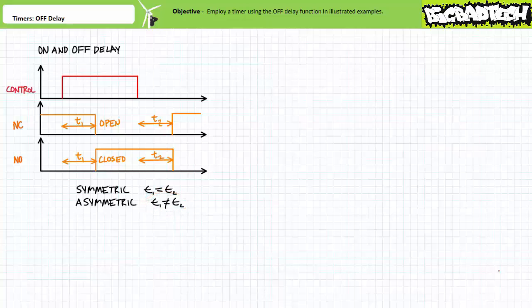Timers executing an asymmetric on and off delay would require two independently adjustable delay periods. An on and off delay timer could be used to coordinate two motors such that motor B starts a period after motor A starts, then motor B stops a period after motor A stops. Note, for this general purpose orientation, I've purposely simplified the timing diagram of the on and off delay timer.